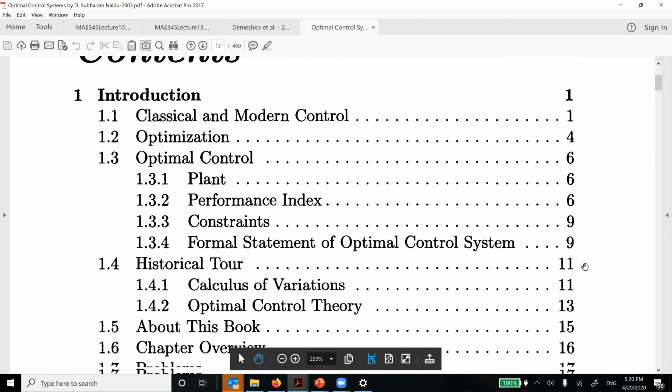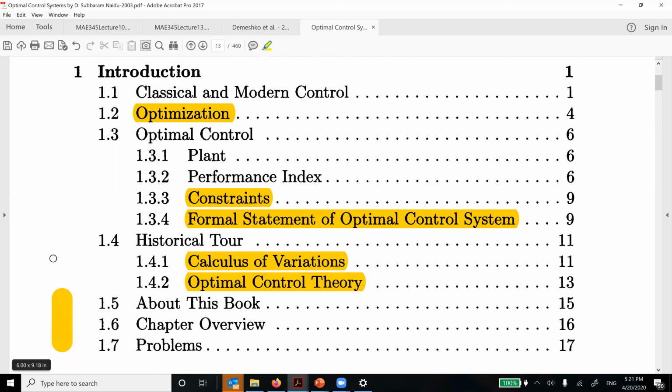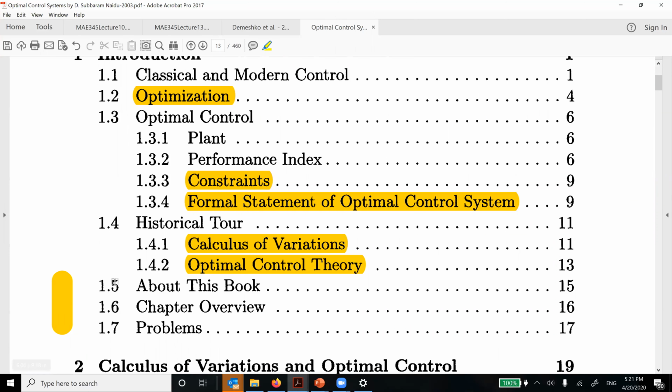Today we haven't talked a lot about constraints. But what if we have them? So what is the formal statement of optimal control? Optimal control is not the same as a traditional optimization problem. It's a dynamic optimization problem. Historically, we should learn calculus of variations first, then we can learn optimal control theory. But in the literature, people are already not using this sequence.